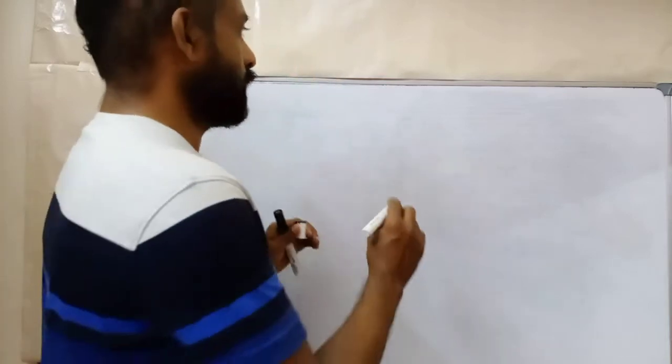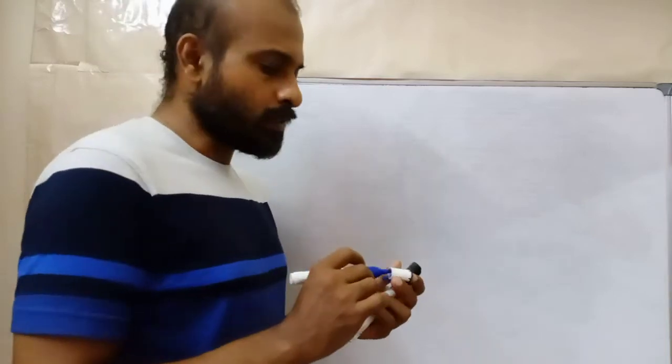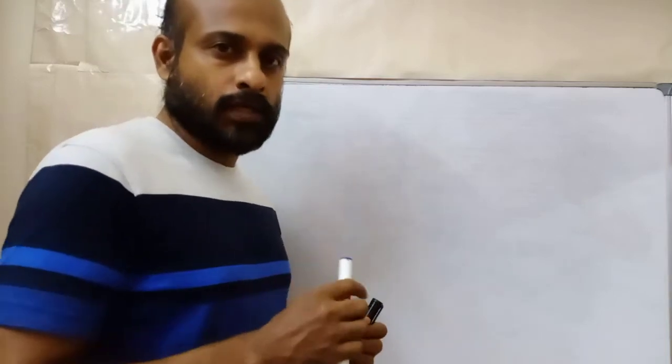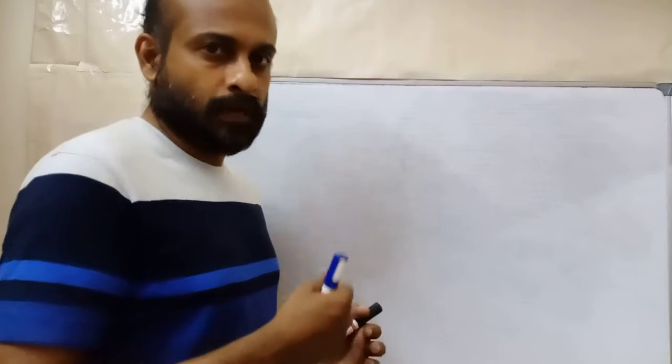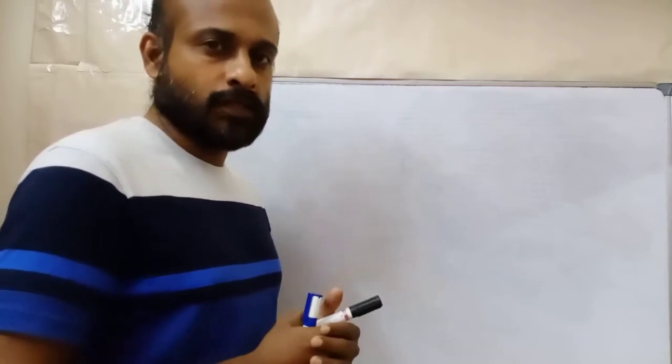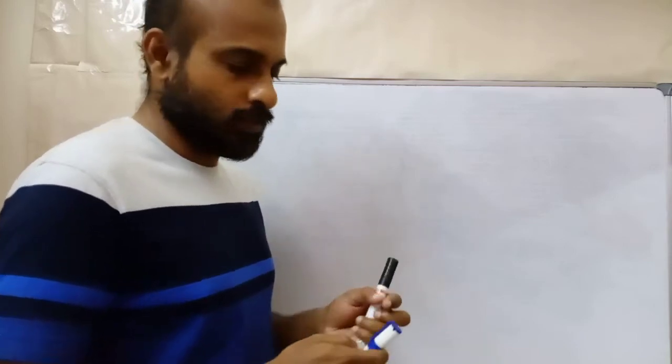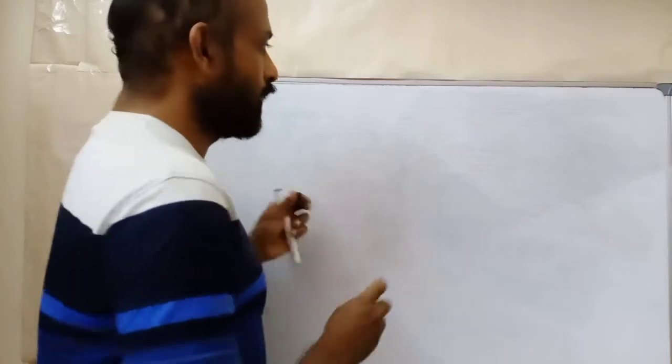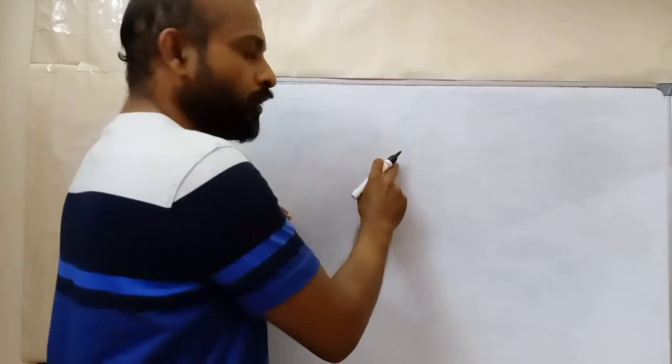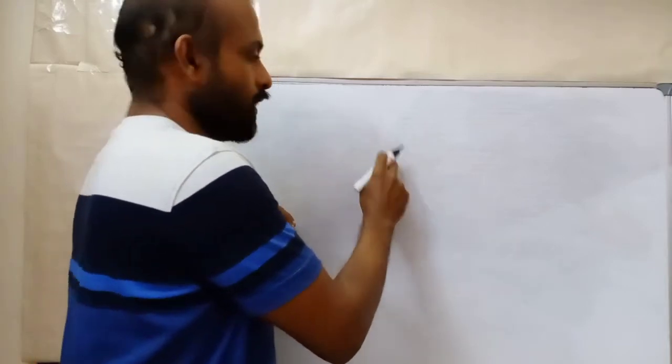Today our topic is electric potential due to a point charge, and potential at a point due to multiple charges. Today we have two topics. One is the net potential at a point due to a number of charges or multiple charges. And the second one is potential energy of a system of charges. First we will see potential at a point due to a number of charges.